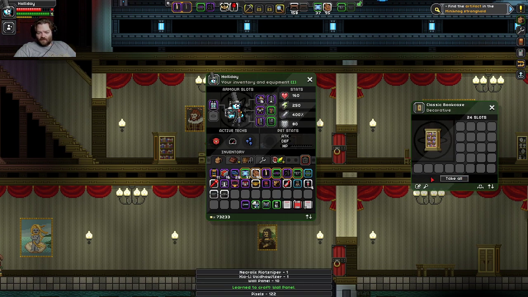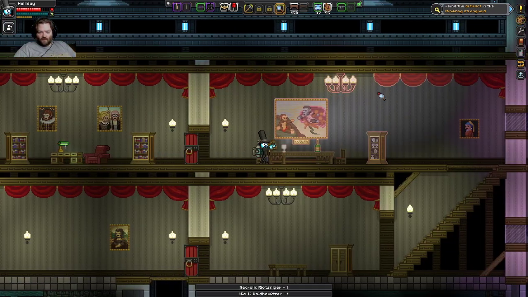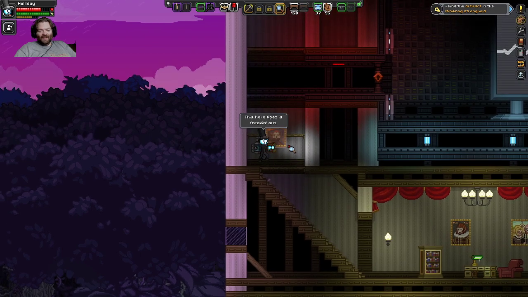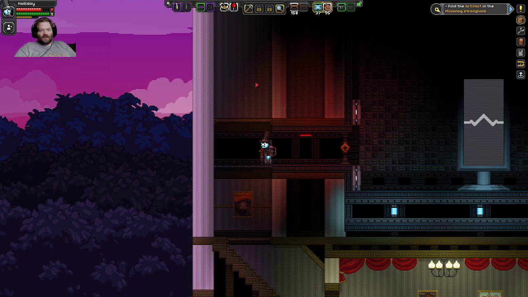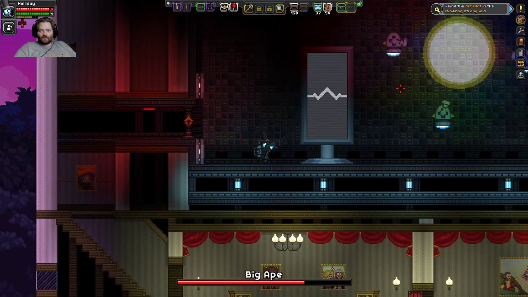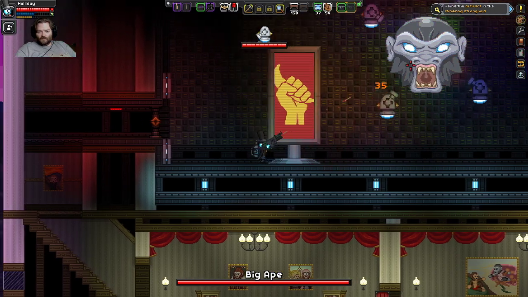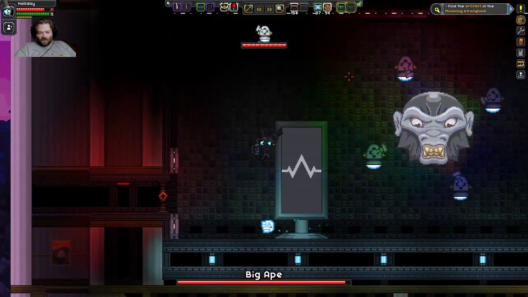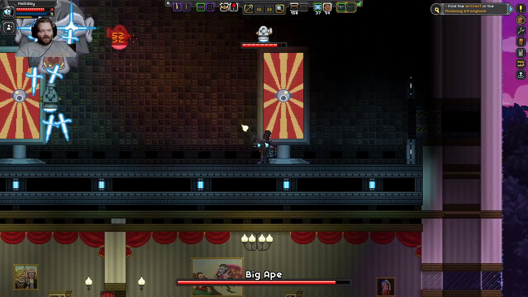Let's see, does this one got anything? Oh, some guns. Chandeliers. We got all the curtains. Okay, cool. Oh, I like that one. Alright, so, here we go. I'm just gonna go ahead and apply a heal to myself, and we'll see what happens here. Oh. Oh, gosh. All of a sudden, electric ball things. Alright.